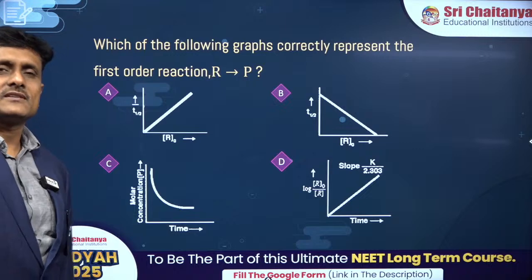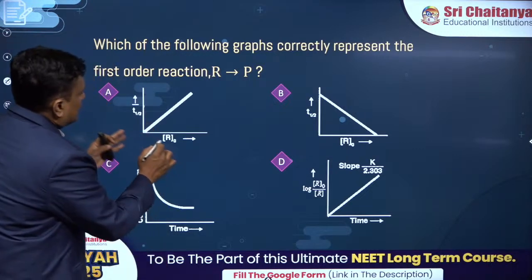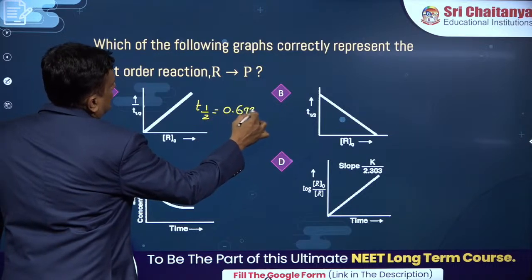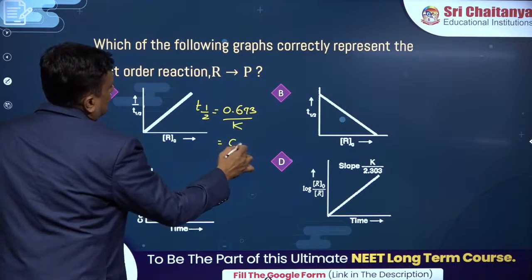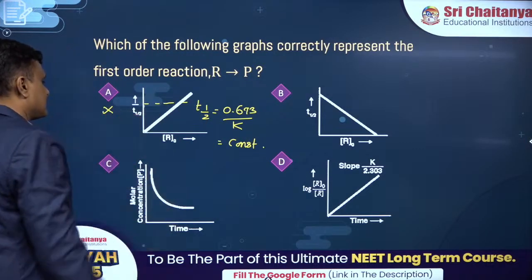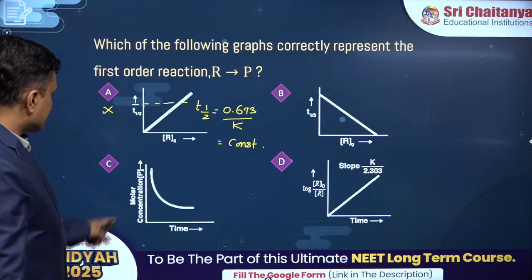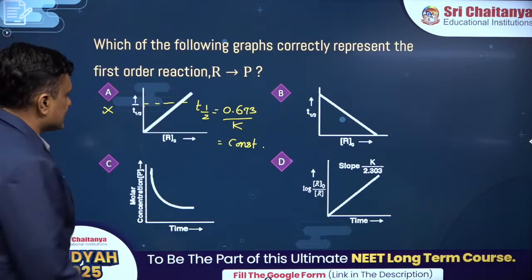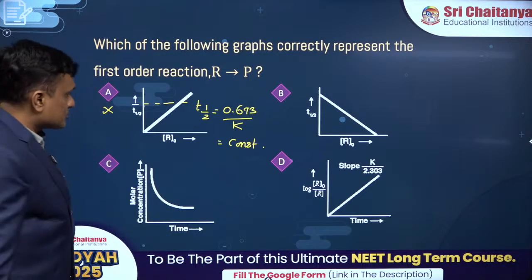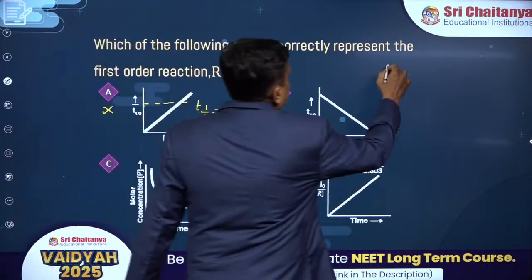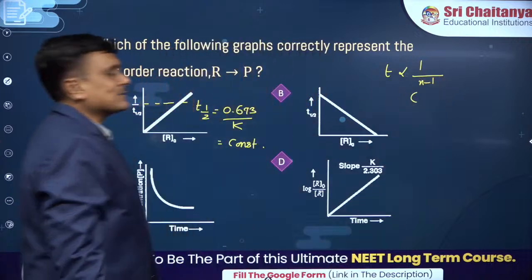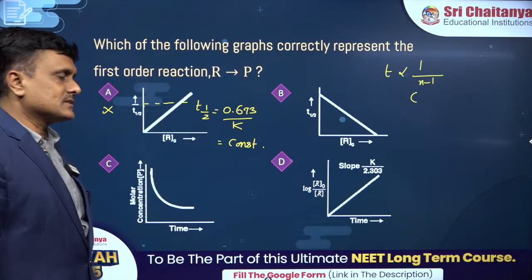See, we are talking about the first order reaction. For a first order reaction, t half versus concentration is constant because you know it is 0.693 by k. It's a constant value, isn't it? So it's constant, so the graph should be like this. This cannot be the right answer. Concentration versus time for a first order reaction is a straight line, isn't it? You should always know one relationship, buddies. t is inversely proportional to concentration raised to the power n minus 1. Please understand and remember this relationship.